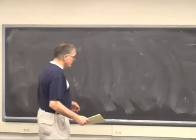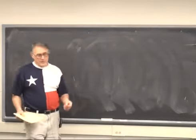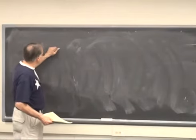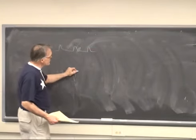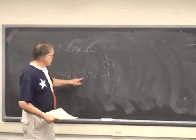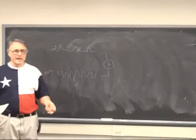So, adaptive noise cancellation is a scheme for tracking the properties of the noise. So, for instance, if you have some signal coming in which is now contaminated by 60 hertz noise, and in all of this we're going to assume that the noise model is additive, that you're going to add the noise to the signal, and there's not going to be any nonlinear effects. There's no multiplication. You're just adding the signal to the noise.